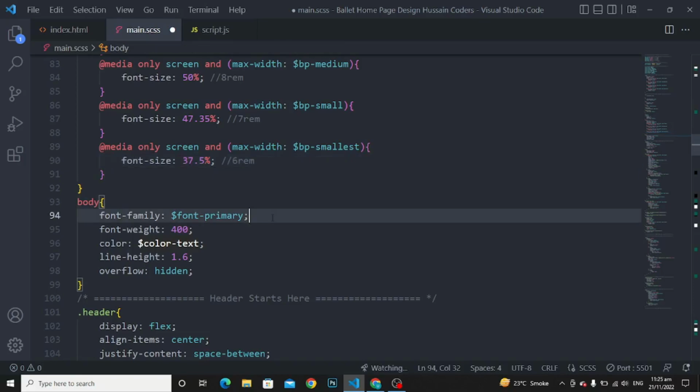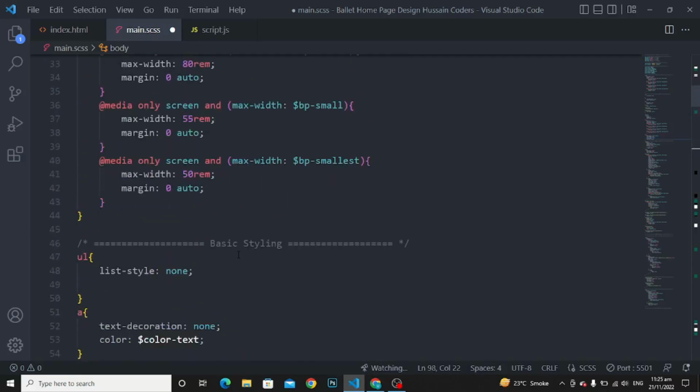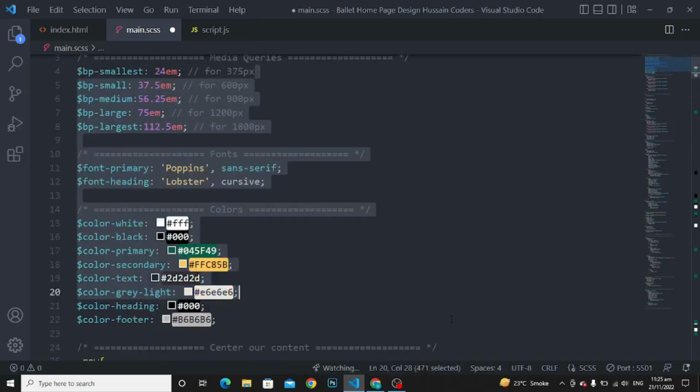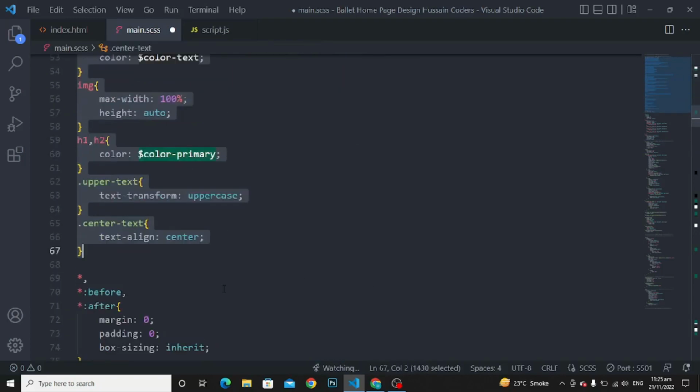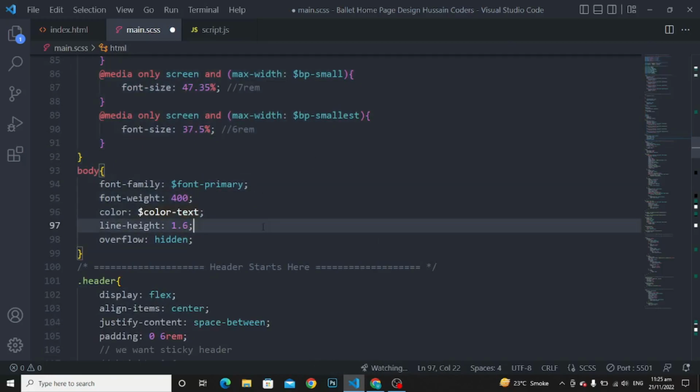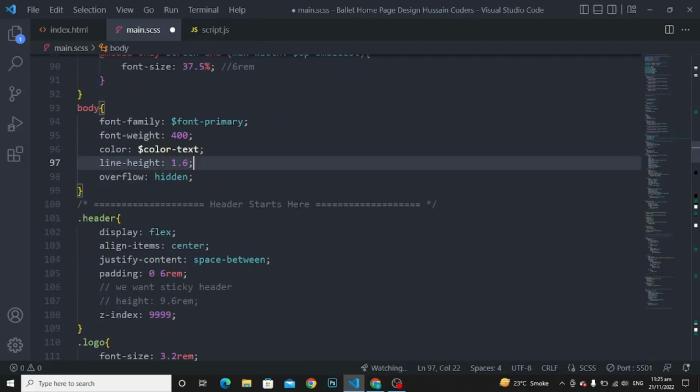For the body, font family to font primary, font weight to 400, color to color text, line height to 1.6, and overflow to hidden. These are the basic styling that we use for all the CSS portions. These are some basic stylings that we use in our CSS files or our styling file.